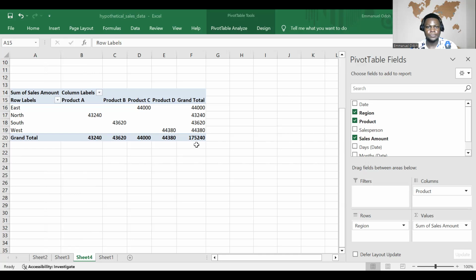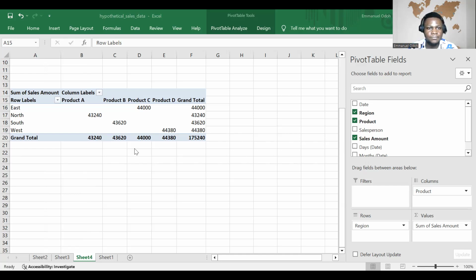Sorry, I have a question. Okay. I was going to ask, how do you determine the value for the column? Okay, the values of the column.